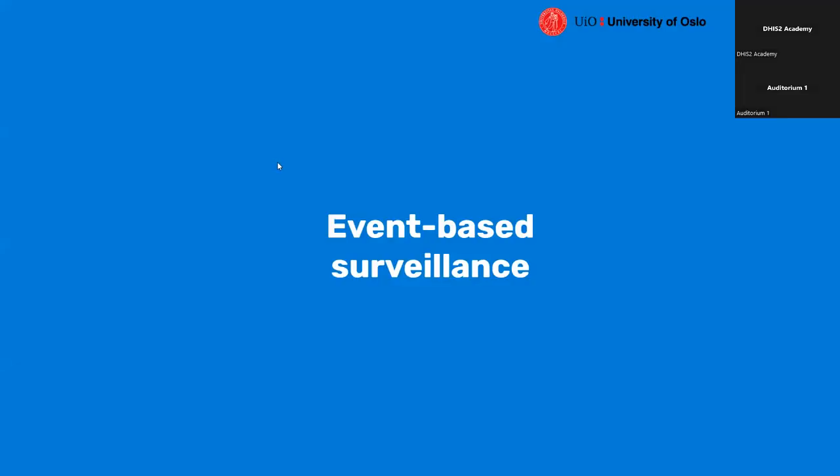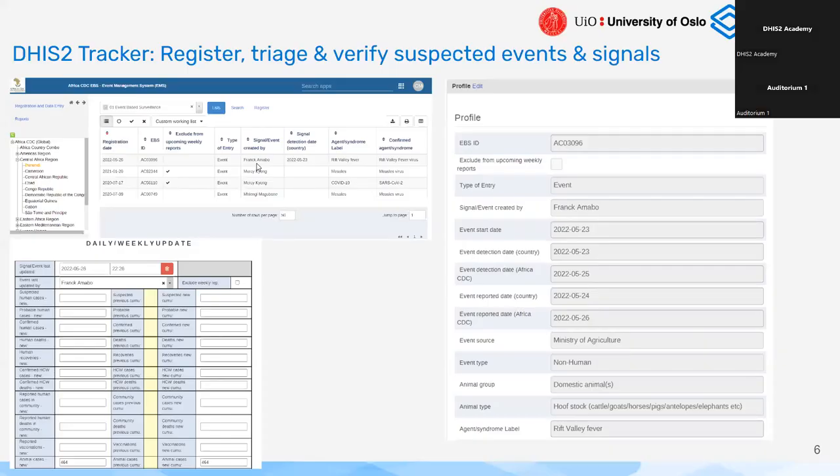But thinking back to the AFRO guidelines for IDSR, event-based surveillance has always been that pillar. And then we've forgotten about that pillar for quite a while. But coming out of the COVID emergency again, what we're seeing is that countries that have now really started to strengthen their foundation, digitize the indicator-based surveillance, they've realized that EBS is a huge part of this early warning. So there are several countries, you'll hear from some, I think Tanzania today, about how they use DHIS2 for event-based surveillance at a country level.